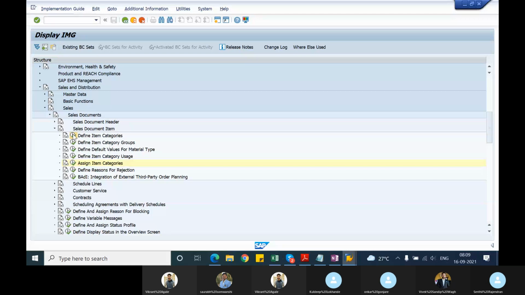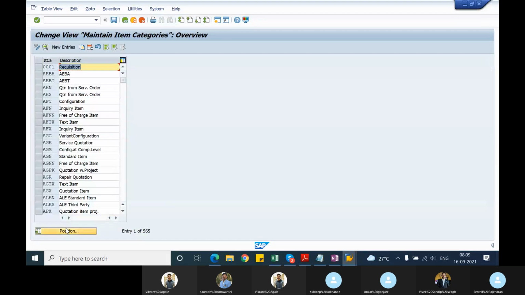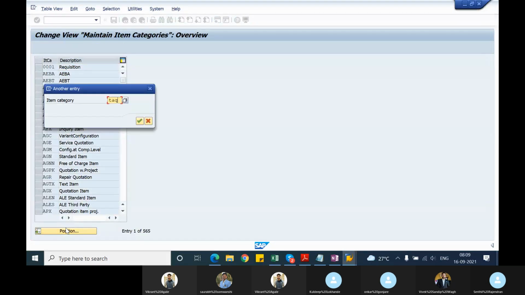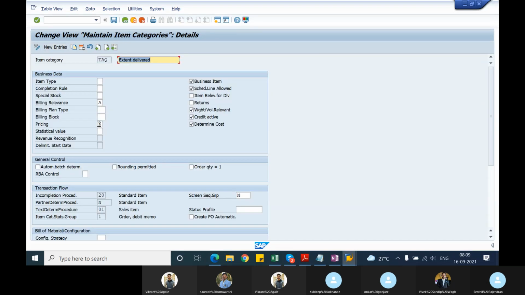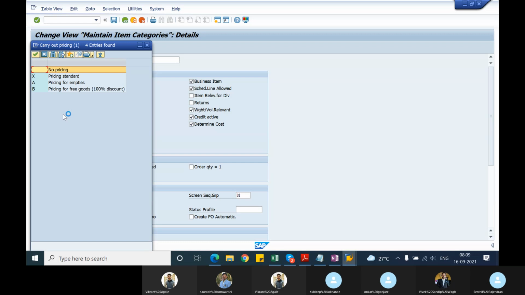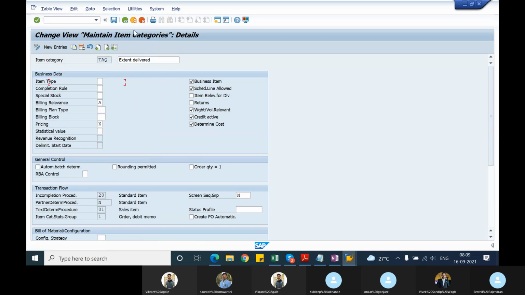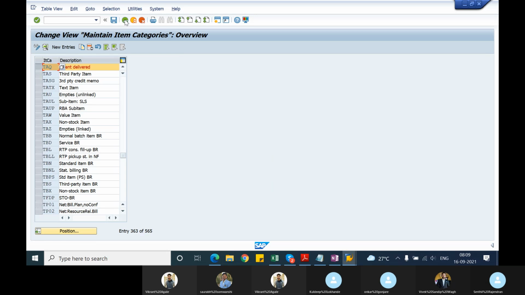So go here, check for TAQ. TAQ details. So this is relevant for pricing. Pricing is marked as X, which means it is pricing standard, relevant for pricing. So the pricing would happen at the main line.